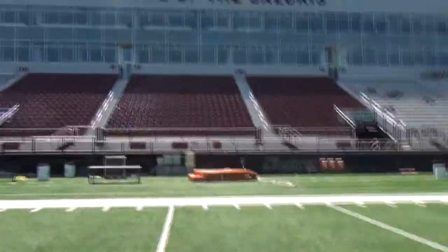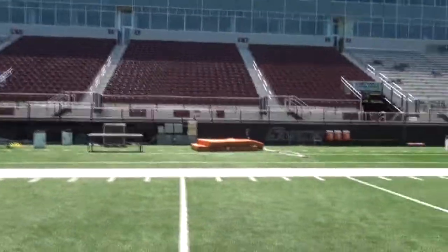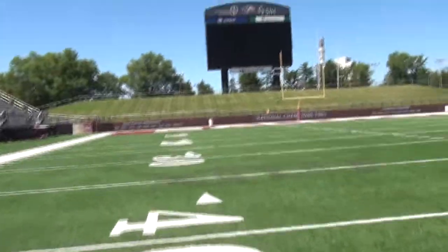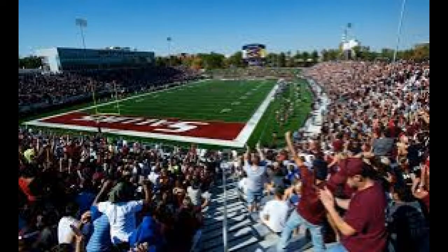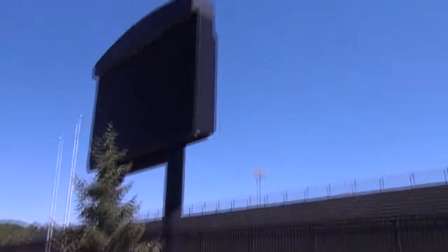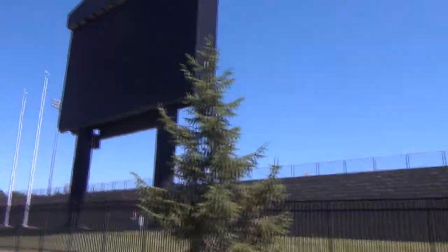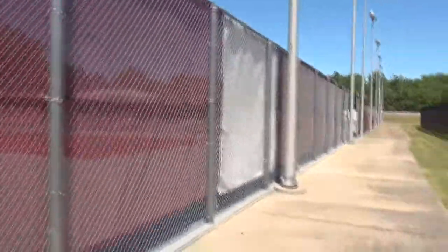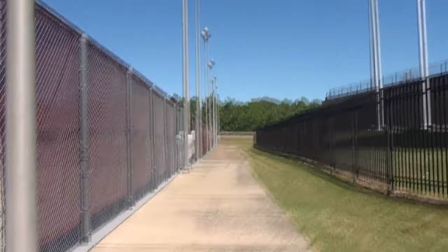But this is really cool. I can't be mad at this. And if you are an athlete, especially a football player, you can get it done here. So we're gonna see if we can make our way out and take a look at a couple other facilities. We're at the back side of the football stadium. And we're gonna take a look at tennis. So you can see the tennis facilities here. See if we can get inside here.